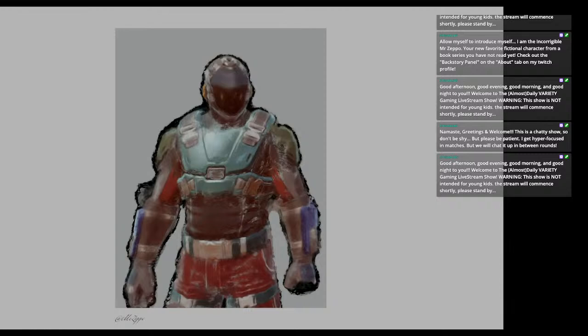Oh, it does let me adjust the edges, so it's not cropping. Let's go to just outside. That's way too far. Okay. Crop it!